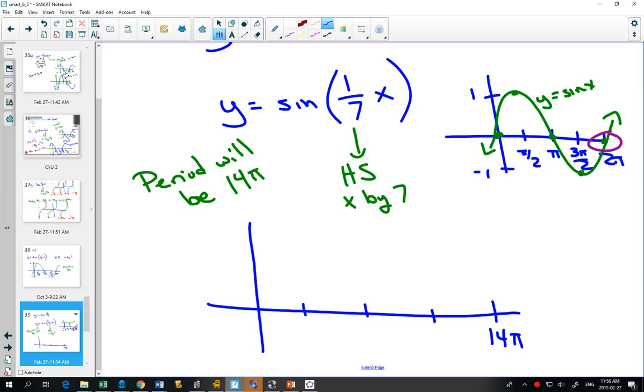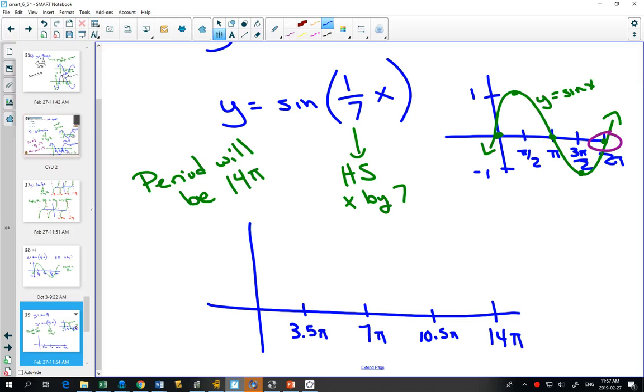Which is the easiest one to label? I think the one right in the middle. What's it going to be? 7 pi. First one? You can write 3.5 pi, or you can write 7 over 2 pi. And if this is 3.5, and this is 2 of them, is 7.5, and another 3.5 would get you to 10.5 pi.